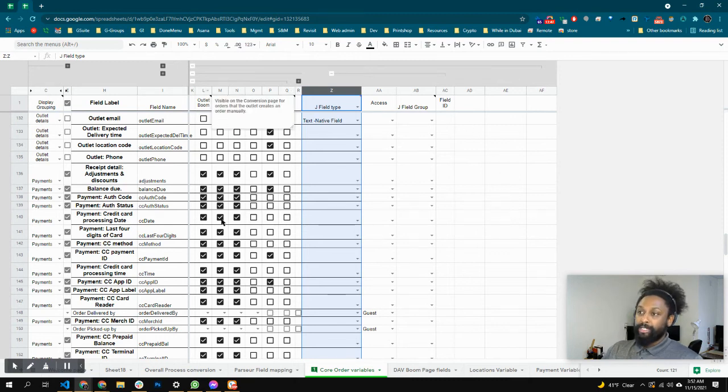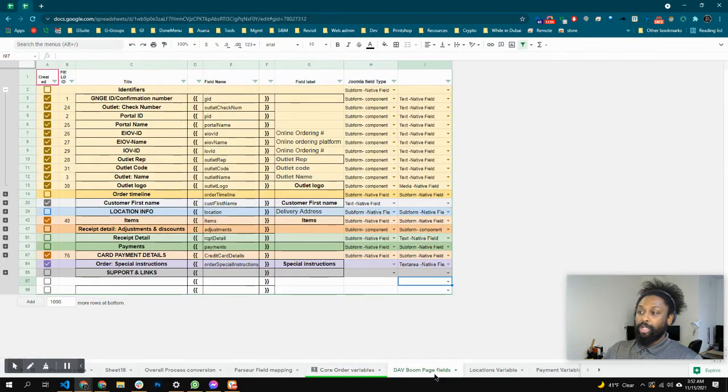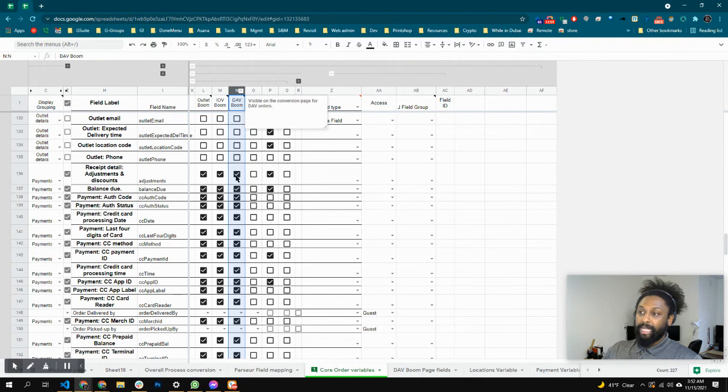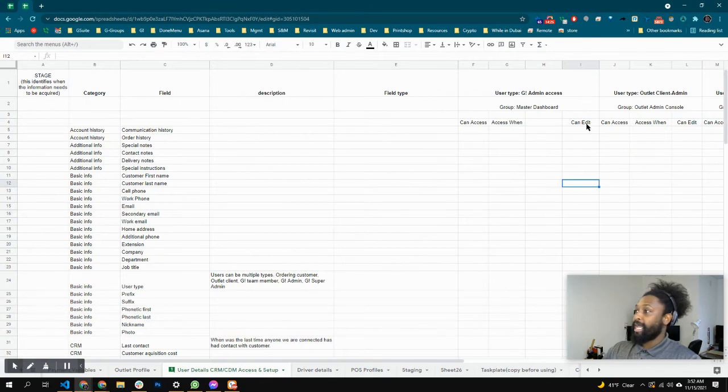So for instance, right here, column N is Dav Boom. That's what this is, right? So then I took all of the fields that have a check mark for Dav Boom. I can just filter this out, and then I can only see those fields if I wanted to before we start creating it. I can go through each field one by one and see who this is relevant to, right? I didn't implement access levels, but I do have another page that kind of starts to address access levels, which needs to be cleaned up, like this one here, which is going to have the new access level check mark, so on and so forth.